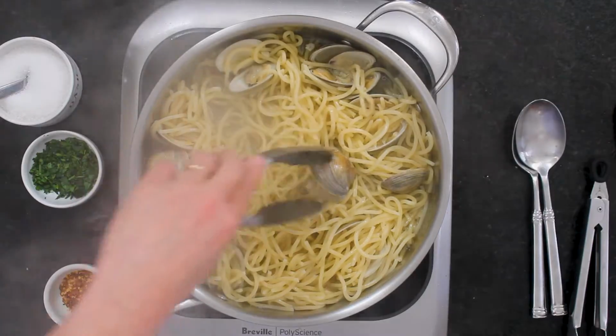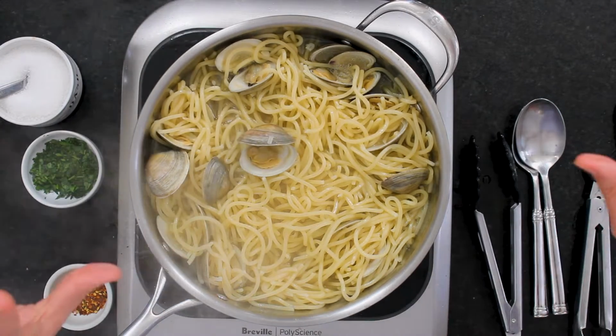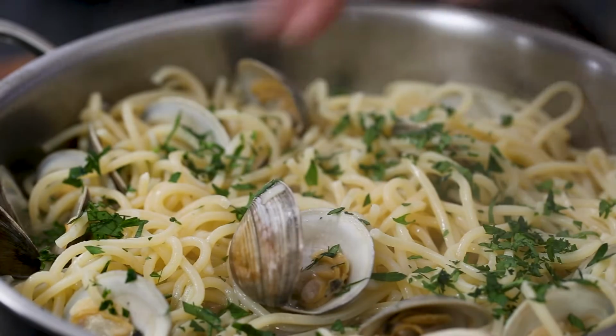Okay, so now you saw earlier I added some salt. Another thing you've got to be careful of is that we salted our water for our pasta. So you go with a little bit. I did a teaspoon just because I know how much I had before in the water. But you don't want to oversalt it because once that happens, then you've ruined this amazing dish.